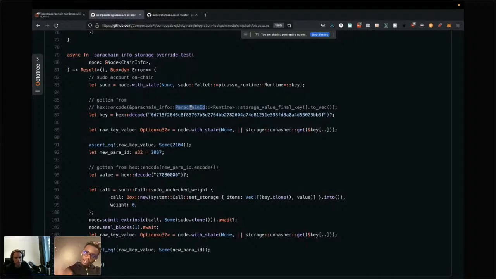So I just had to go into that pallet, modify it, and run a test with a console log of the storage key, just so that I can then use that to call frame system set storage. And of course, I can call this with sudo, gotten from the runtime, just so that I can execute this call. Makes it easier, yeah, for sure. Super cool, yeah.